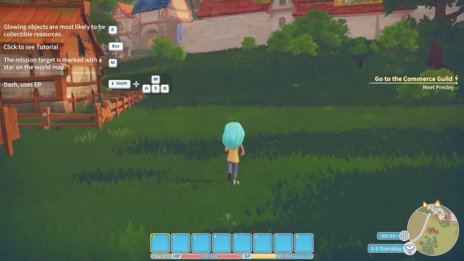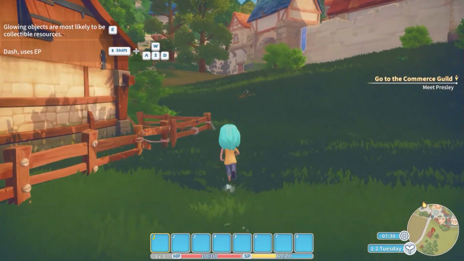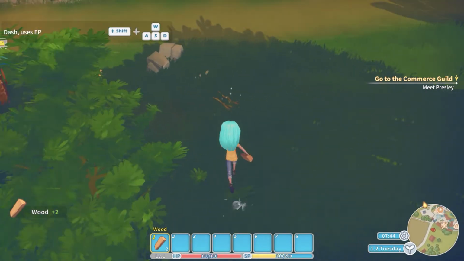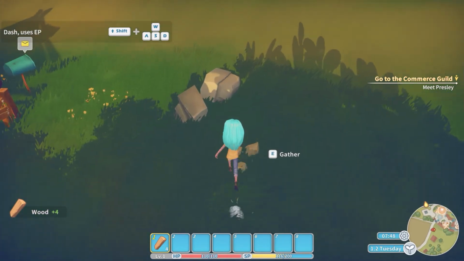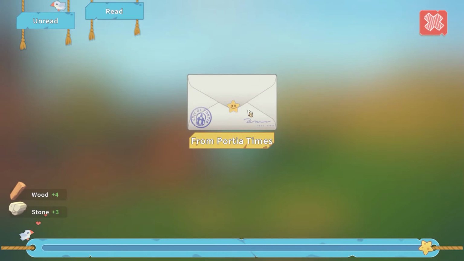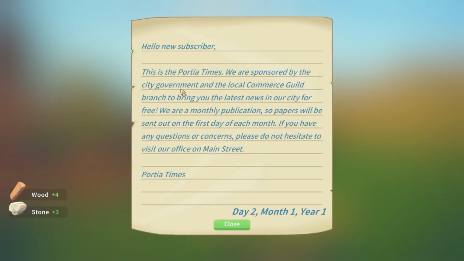All right, we got to go to the Commerce Guild. Sparkly. I'm assuming, yep. Oh, wait, we've got mail. You've got mail. From Portia Times. Hello, new subscriber. This is the Portia Times. We are sponsored by the city government and the local Commerce Guild branch to bring you the latest news in our city for free. We are a monthly publication, so papers will be sent out on the first day of each month. If you have any questions or concerns, please do not hesitate to visit our office on Main Street.